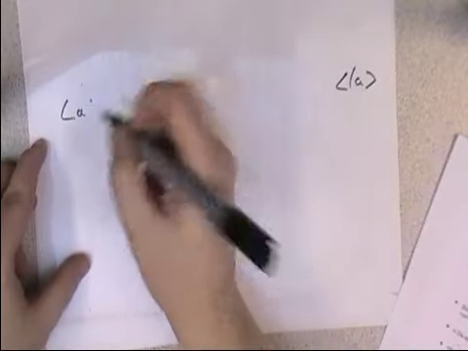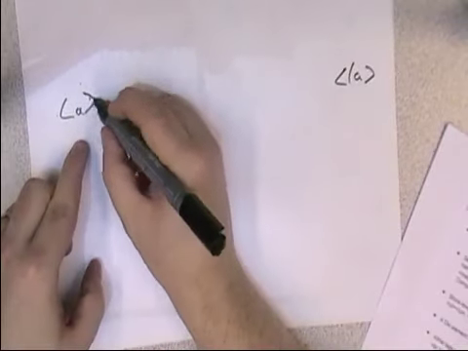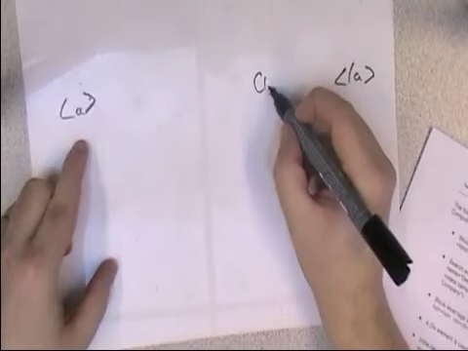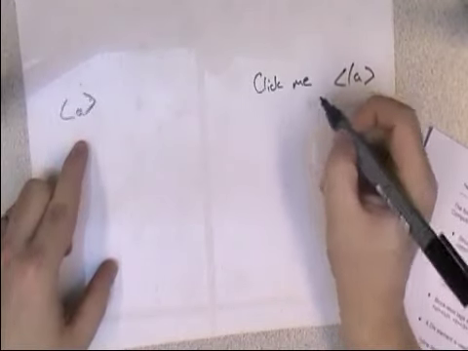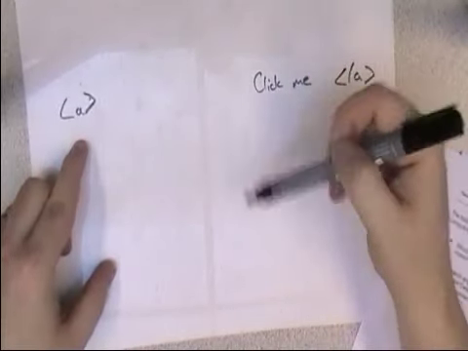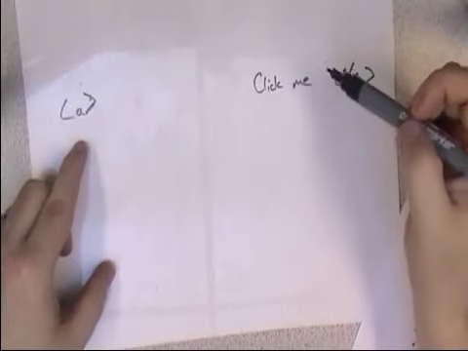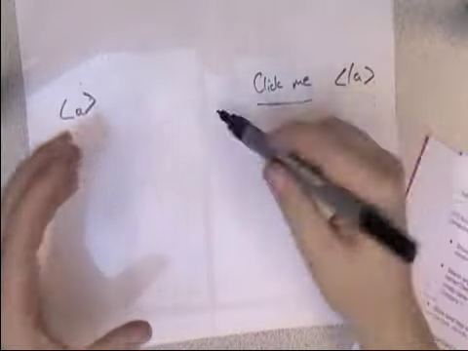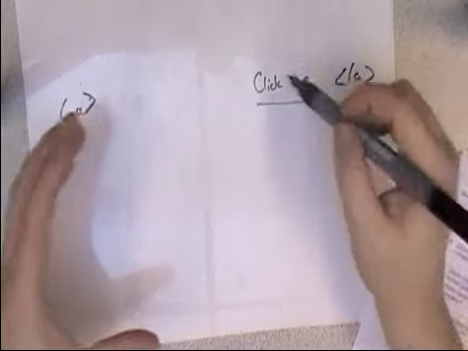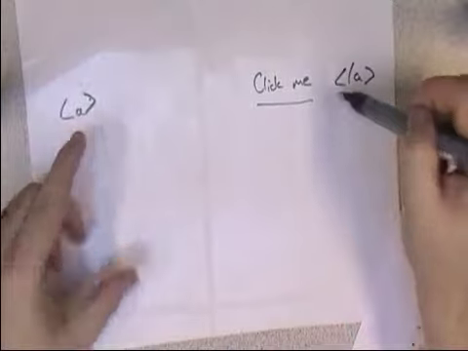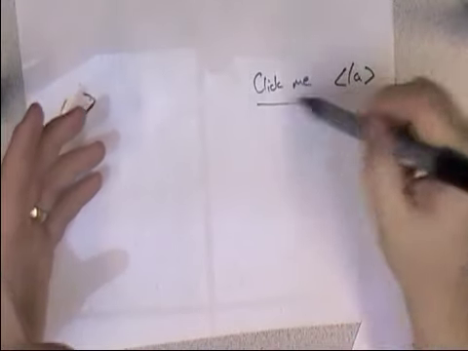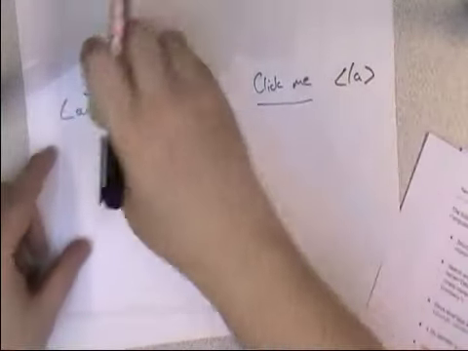So I'll go right over here, and what I want to do is in my anchor tag I'm going to have some writing, and that's the thing. Just like we had the body and slash body, font and slash font, strong and slash strong, this text, click me, is going to be the bit that is affected by the anchor tag. So click me will be written on the screen, and the anchor tag will do something to it.